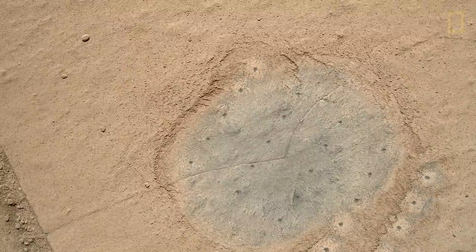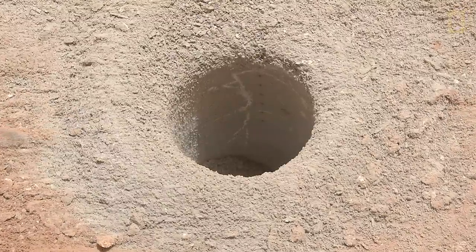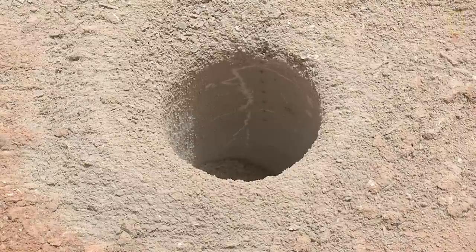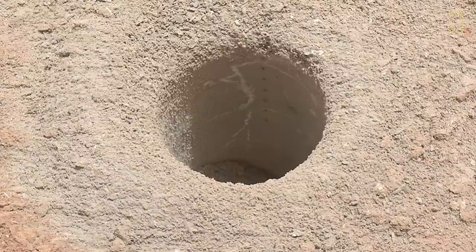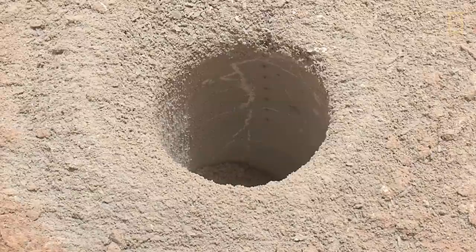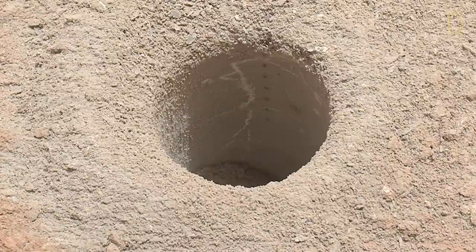Later in May we actually drilled this rock. Here is our very first drill hole — the diameter is 16 millimeters, one millimeter smaller than a U.S. dime. If you'd told me before we landed that this would be the first thing we drilled, I wouldn't have believed it. You see the gray mudstone, and also this white lightning bolt — there was a crack in that rock at some point in its history, and sulfur and calcium-bearing minerals filled that vein. Getting a picture like this tells us what we actually drilled through. That sample is then put into instruments inside the rover's body: one to find out what the minerals are, and one to find out what the chemistry is.